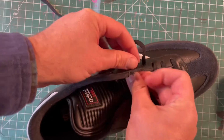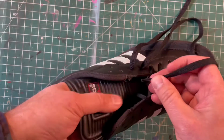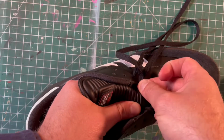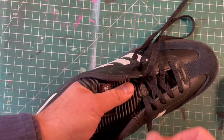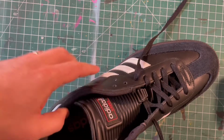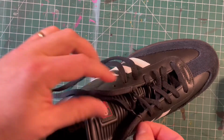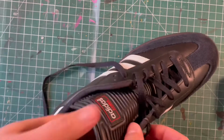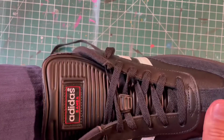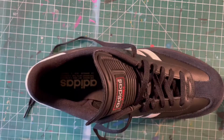and through the shoe, and the same with the other side. With this, now you go through the tongue. Here you go. And through the shoe. And then just lace it up like you would normally all the way. And what you could do is, with your hand going in the shoe, you could just sort of press it a little bit for added support. And then let me show you what it looks like on your foot.